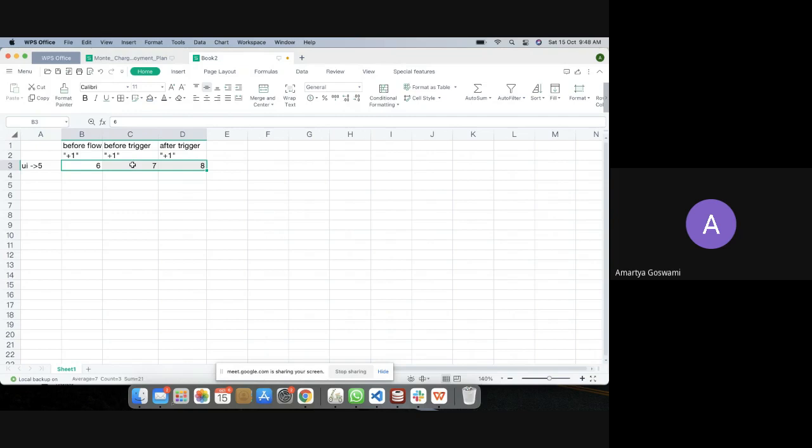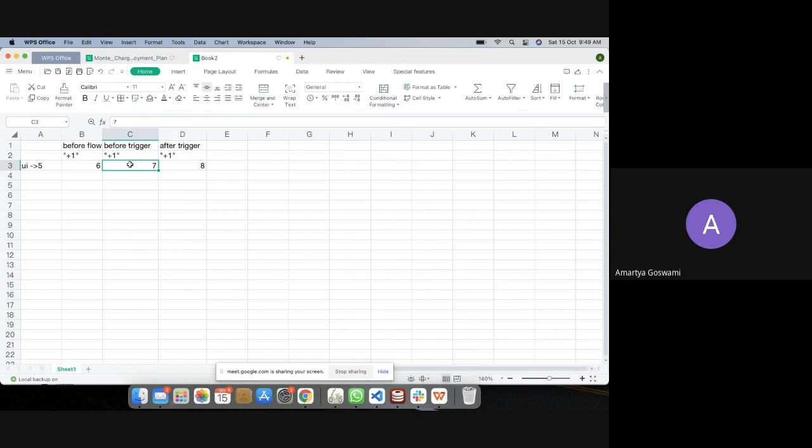So if you have written some condition in the before trigger, that if the value is less than or equal to 5, or say less than 6, then do something, that logic will not execute.